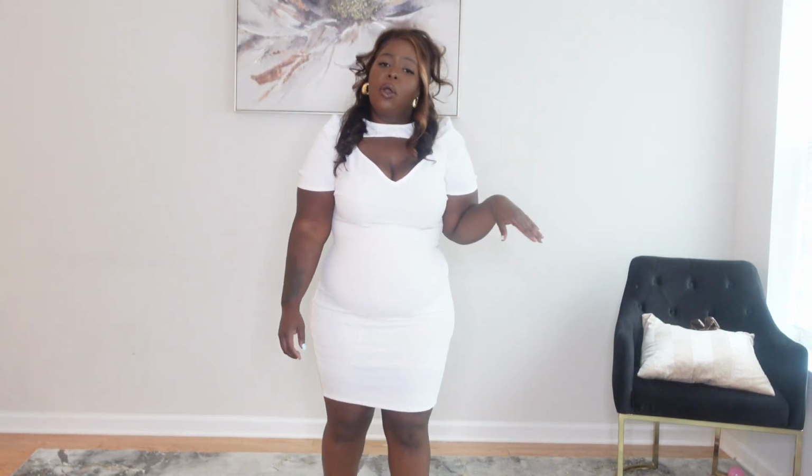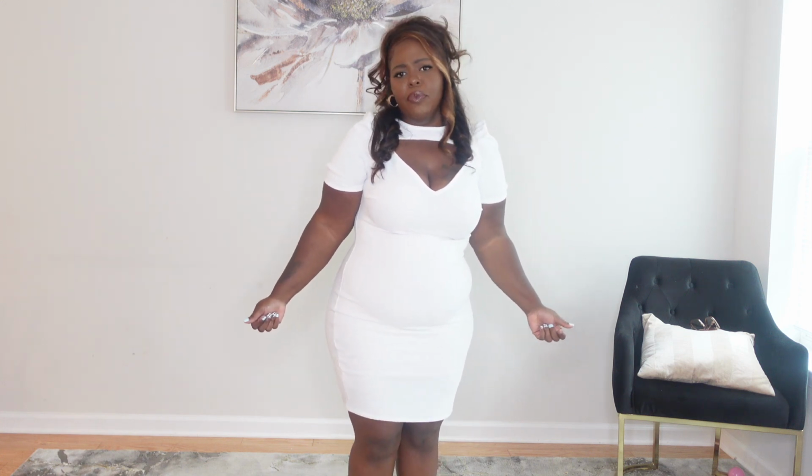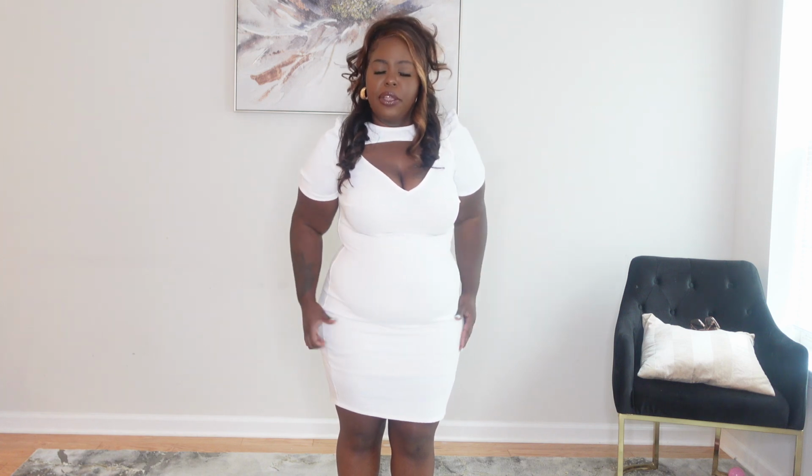As you guys can see, she gives off this cute and flirty puff sleeve effect. Y'all know how I feel about my sleeves, getting my Diana Ross, Auntie Patti LaBelle on, as well as the cutout in the front, giving a cute sweetheart neckline. Now, you can definitely pair this with a layered necklace or no necklace at all. That's what I love about it. It is giving a vertical line rib knit type situation going on here, as well as the bandage material. The stretch is there, but it's not a plethora.